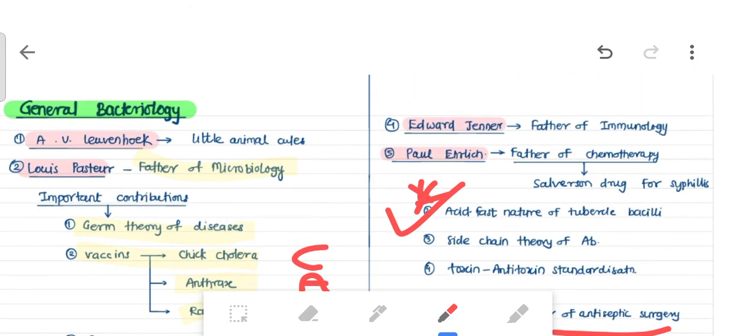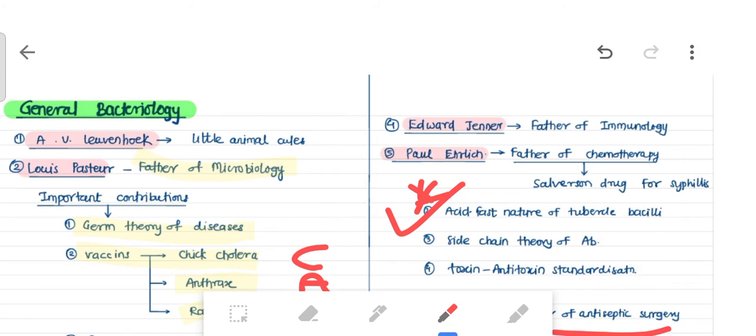So what have we done? Anton van Leeuwenhoek is known as the father of microbiology. Then we saw Louis Pasteur. He identified liquid culture, germ cell theory, then vaccination like rabies, cholera and anthrax vaccines, and sterilization techniques, the pasteurization technique, and the autoclave and hot air oven. Then fermentation, like lactose fermented, lactose non-fermented, maltose non-fermented. Then the germ theory of disease and liquid culture media.